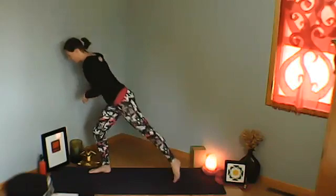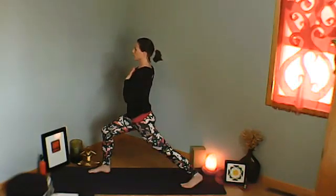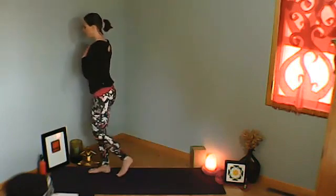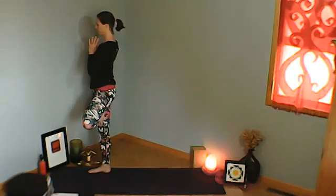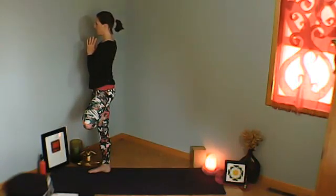So taking a moment here in your high lunge, again, maybe resting the hands on the heart space, asking for the heart's longing, what's necessary right now? Warrior 3, eagle pose, or tree pose. And then invite that into the body. Notice how working from this place of the heart's longing, the effect that that has on the practice.